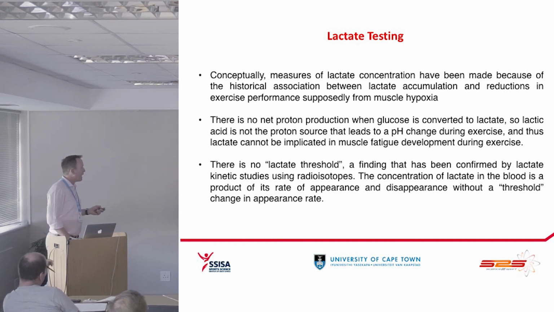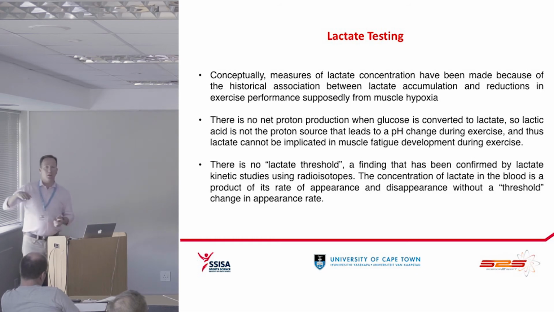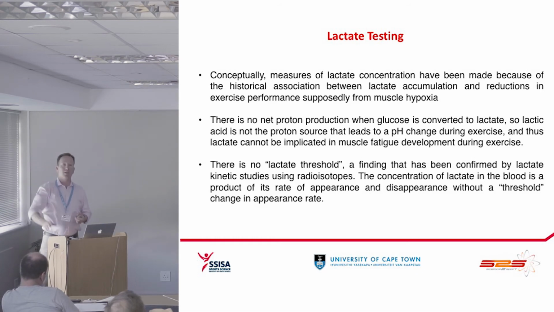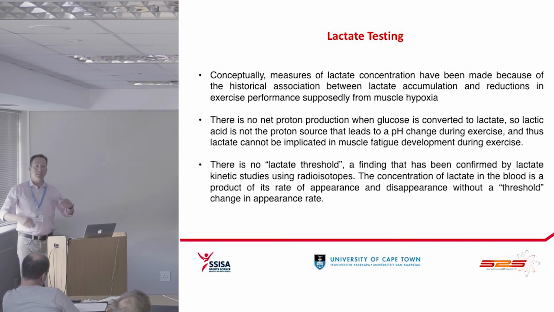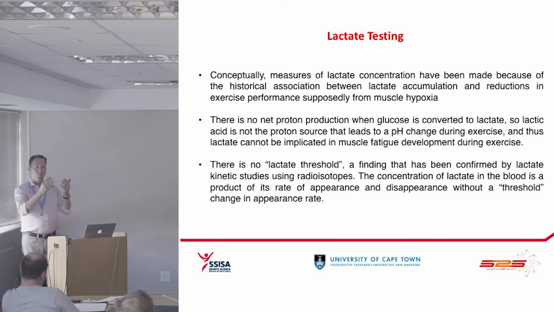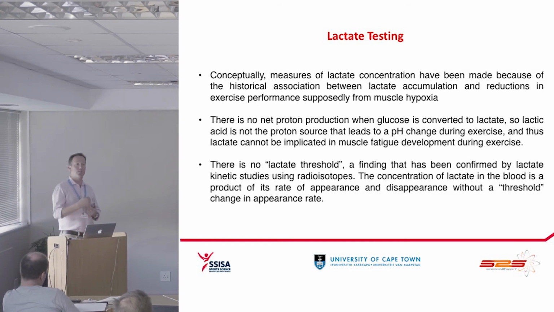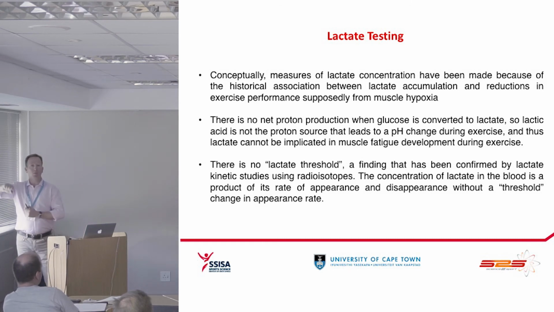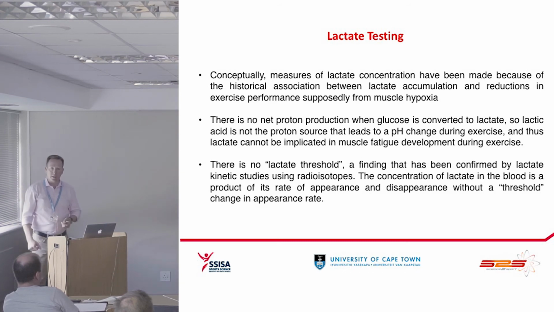There is also not a lactate threshold. So you don't suddenly have this lactate threshold. What happens is you have an imbalance between lactate production, which happens when you have glycolysis. So whenever you use glucose and turn it into energy, you form pyruvate or lactate. And if you can't use the pyruvate, you form more lactate. And there is an imbalance between how much lactate is accumulating and how much you can remove and get rid of, and you get rid of it by using it elsewhere in your body.